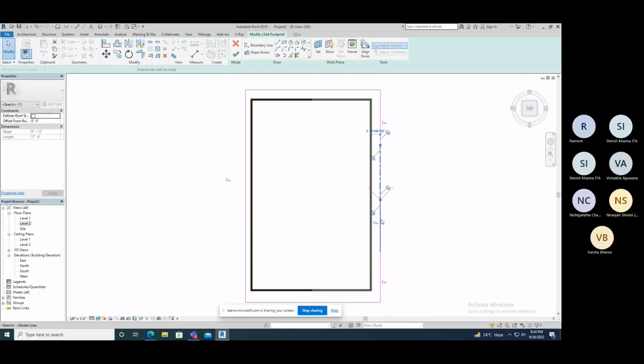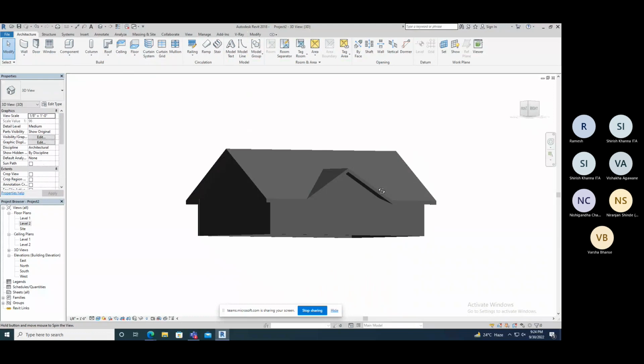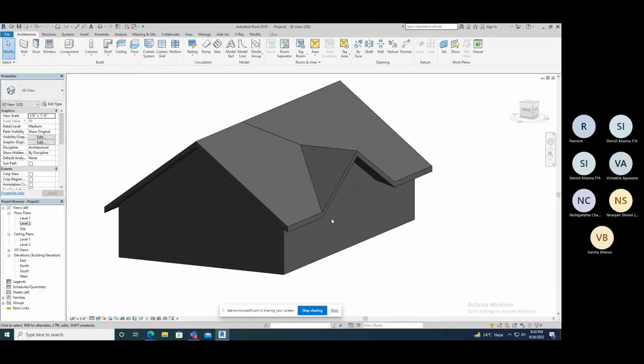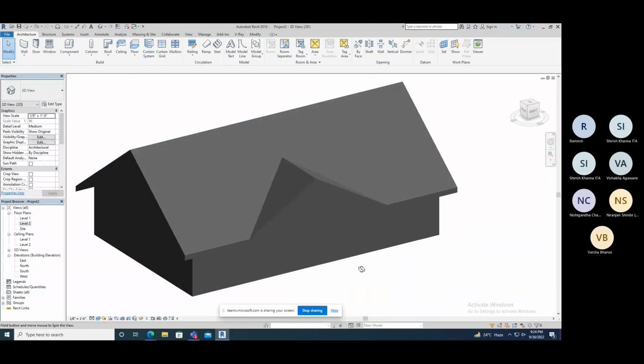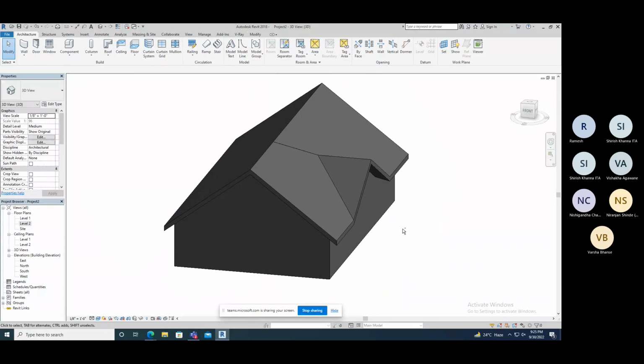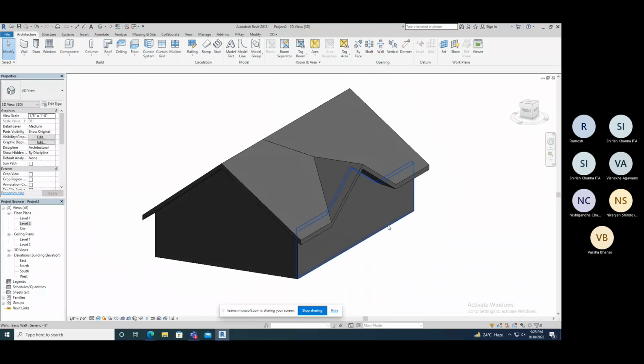Uncheck this slope. Uncheck this slope. So the arrow will be this side. Now it is okay. It was not properly created, I think. Now it is properly created. See, if you want this type of portion, you need to delete that slope, so that we are giving the slope from the arrow. Okay. This is the type of roof. Is that clear?